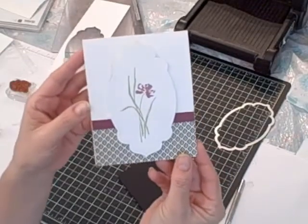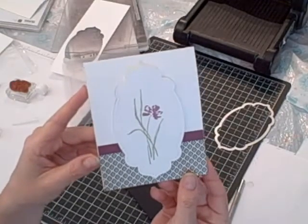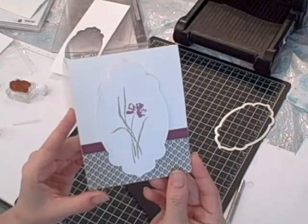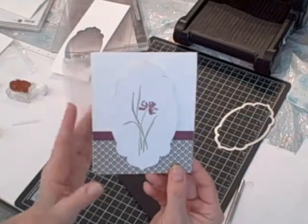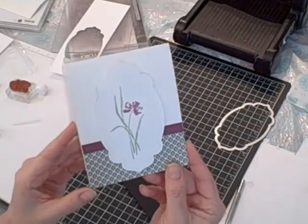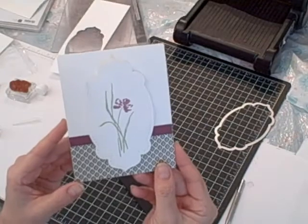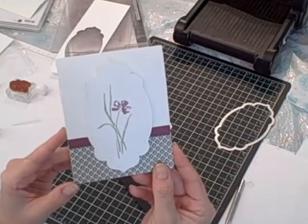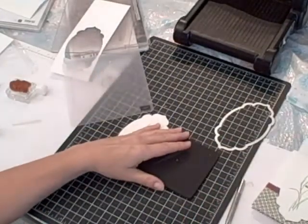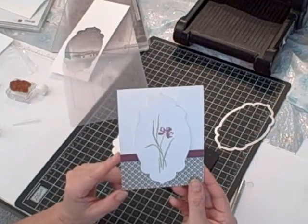Quick and easy card that's very, very pretty. For a complete listing of the supplies and the measurements for this project, please hop on over to my blog. I'm also excited to announce, for the first time in a very long time, I'm going to have a blog candy giveaway. You know how I love my Big Shot and almost every week I show you some kind of Textured Impressions Embossing Folder — so I am going to give an Embossing Folder away on my blog. I'm doing a drawing on July 4th and you are welcome to participate and see if you can win a Textured Impressions Embossing Folder of your choice.